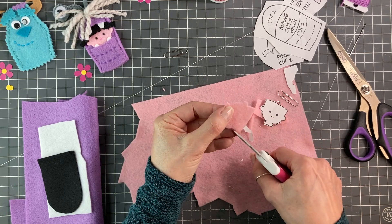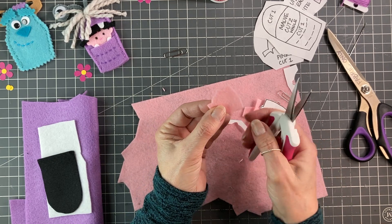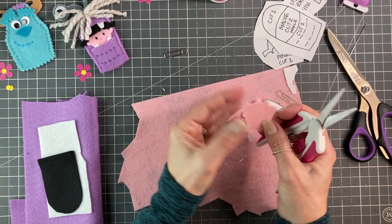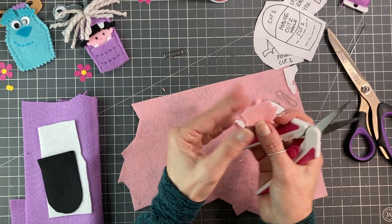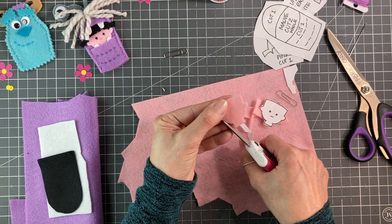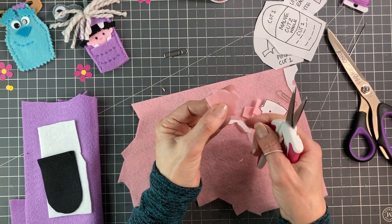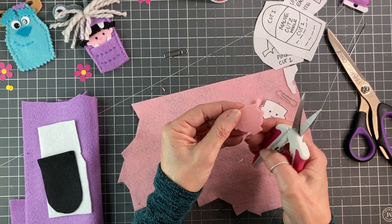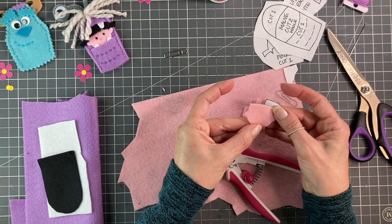Because of the thickness of the felt, sometimes that will make it look awkward. If you just take off that little bit that looks funny on one side, when you flip it over it looks great. So don't panic — just work at it a bit. It doesn't have to be 100% exactly like the stencil. It's still all going to work.